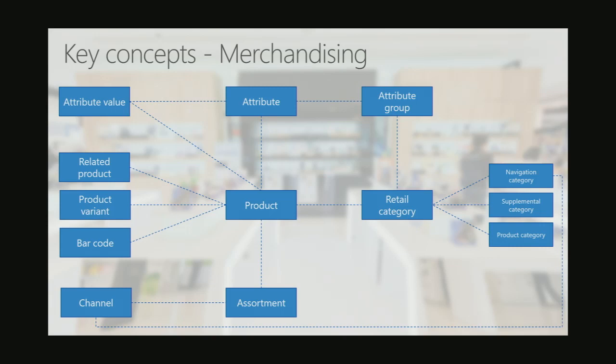And then there's this little dotted line that goes along the bottom, which basically shows that a channel has a navigation hierarchy associated to it. This was not important, not utilized at all in EPOS. It's extremely important for MPOS. So you have to have your navigation hierarchy to get any of the clienteling and merchandising scenario. Browsing for products, looking at product details and specifications and attributes, product comparison. All of that requires that navigation hierarchy. So that becomes a very important portion of the MPOS configuration and implementation.